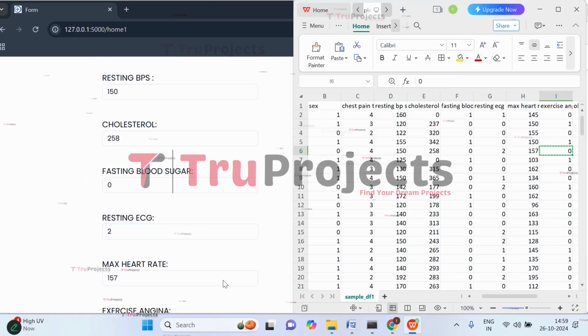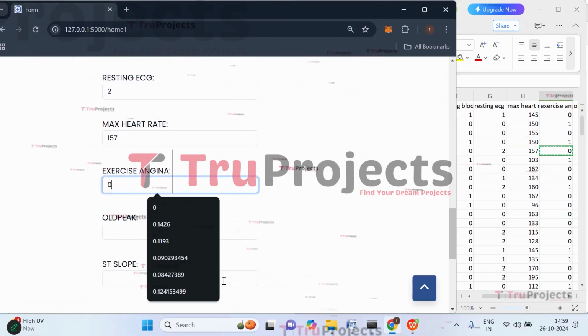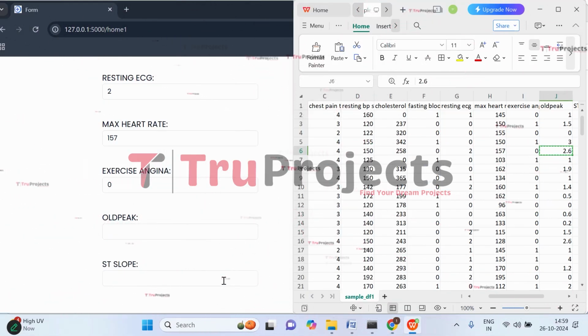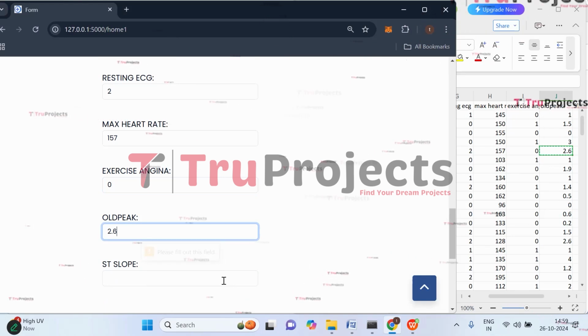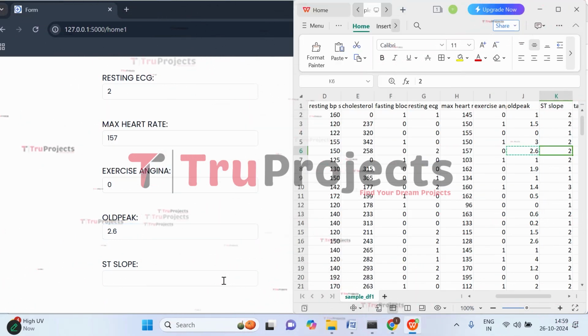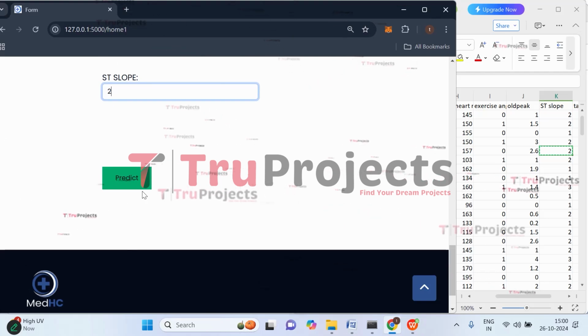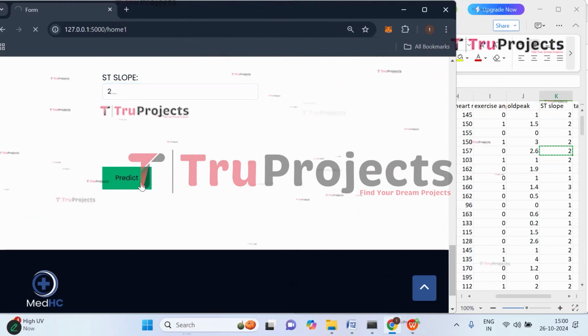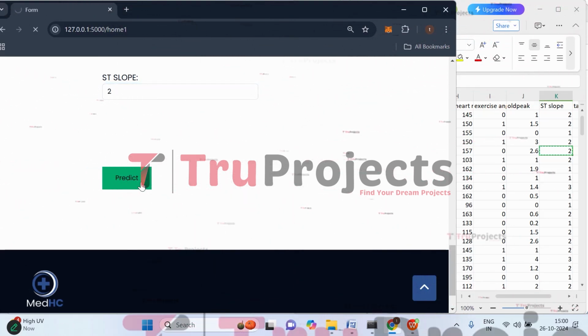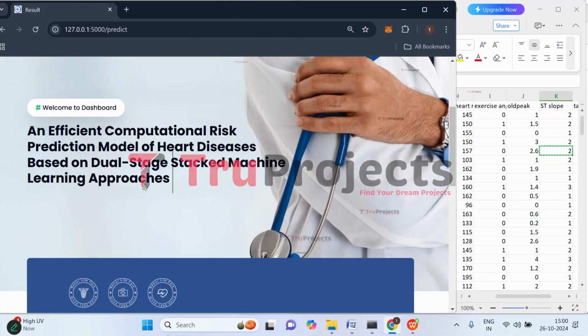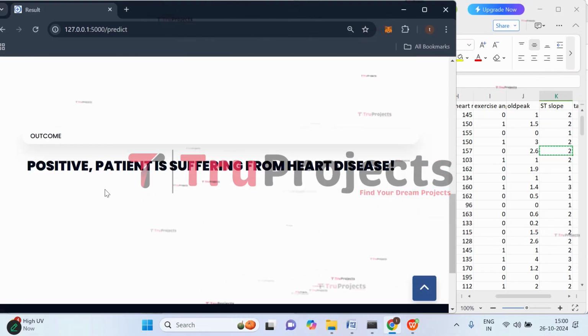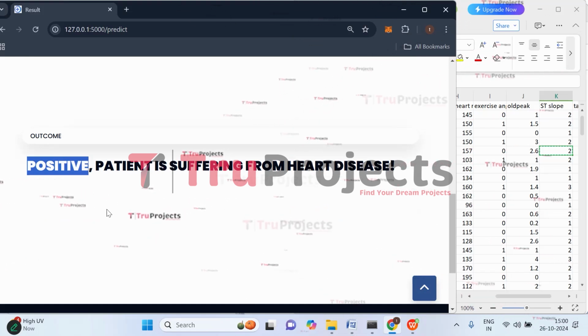Next one, exercise angina is 0. Old peak is 2.6. ST slope would be 2. Now click on predict. So here we got the prediction that the patient is having heart disease, and it has been predicted as positive.